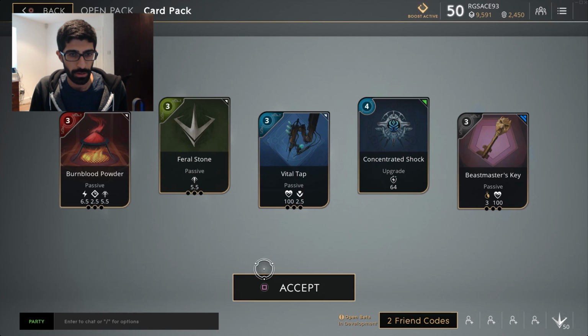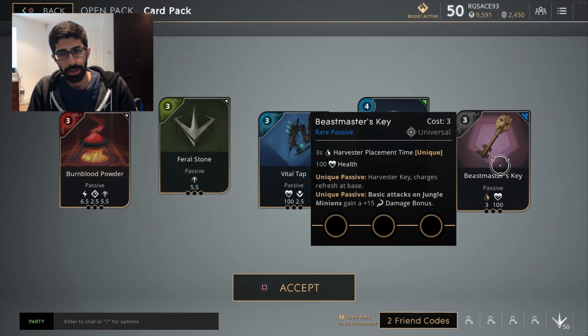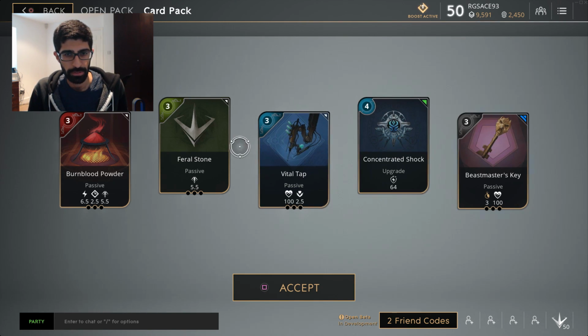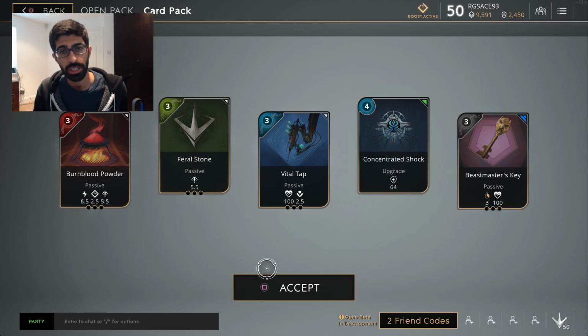RNG, bitch. Okay. Oh, Beastmaster's Key. I actually think I already have one, but now that it's kind of nerfed, I don't really need it. But I guess it's better than nothing, a Beastmaster's Key. Vital Tap, I already have one. What does this do? Rubbish. So, as usual, we get more shit card packs.